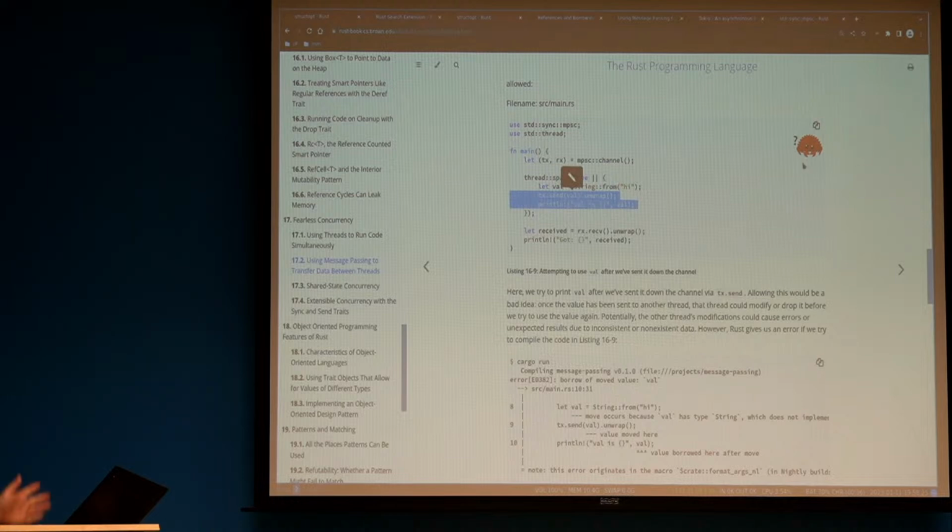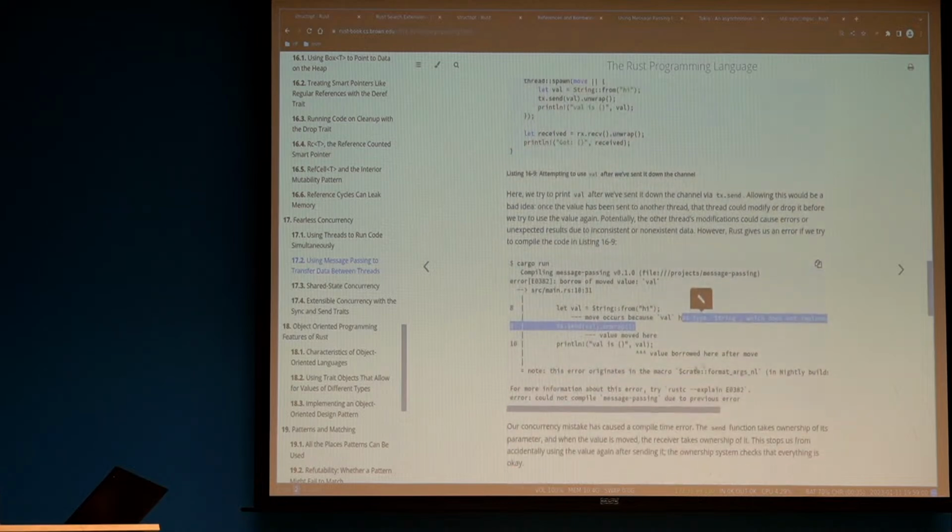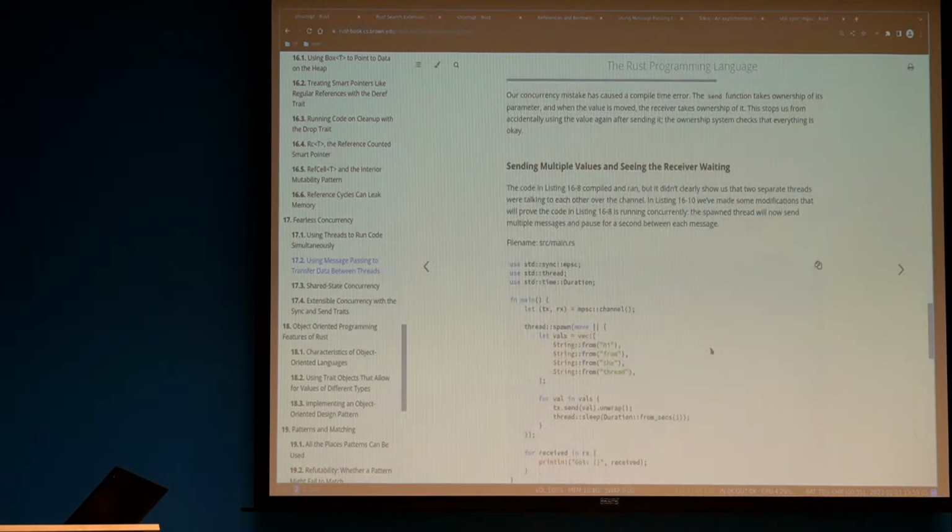The reason why this example doesn't work is because they are sending this value here, this string, through to the channel. And this channel is running using the same ownership semantics as the rest of the program. So when you send something into the channel, you've changed the ownership of it. And the problem with this is, you can't send this string through the channel, change the ownership of it to the receiver, right? That's who's now going to own it, and then still have access to it right here. So this does not work for that reason. It's telling you that this value is moved, so you can no longer borrow it. You can't borrow after moving.